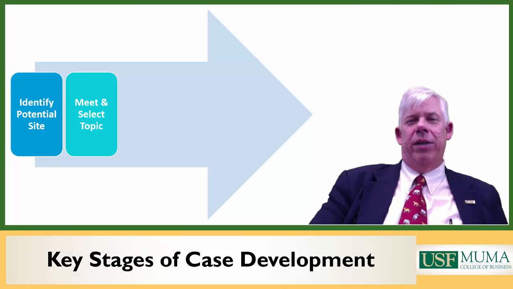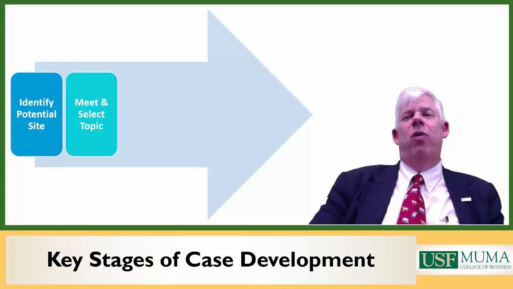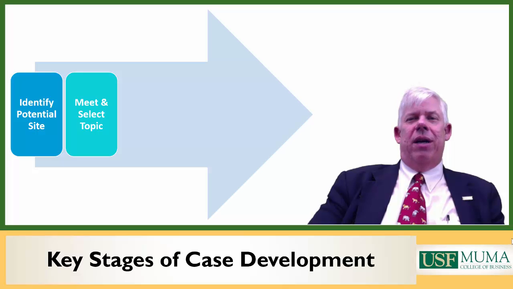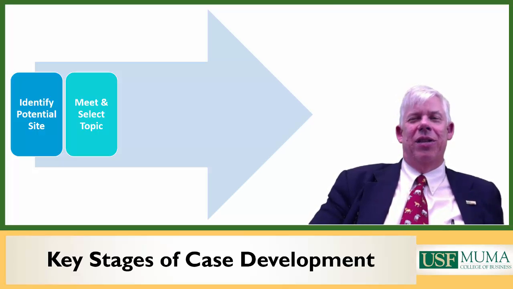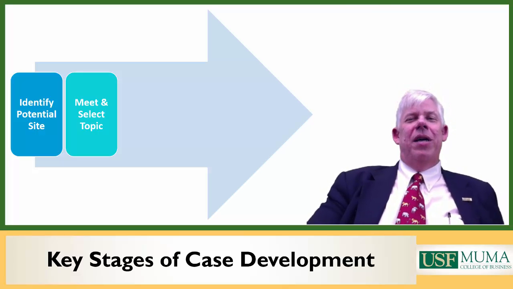And this is particularly critical in a discussion case where we're looking for a decision that needs to be made. One of the interesting things that I have found is that you virtually never find an organization where there is not a decision that is suitable for a case in the process of being made. Every organization is constantly making decisions, and any decision can potentially be interesting if it doesn't have a clear and compelling answer that jumps out at you, because what you're looking for is decisions that will help students refine their judgment when you're creating a discussion case.